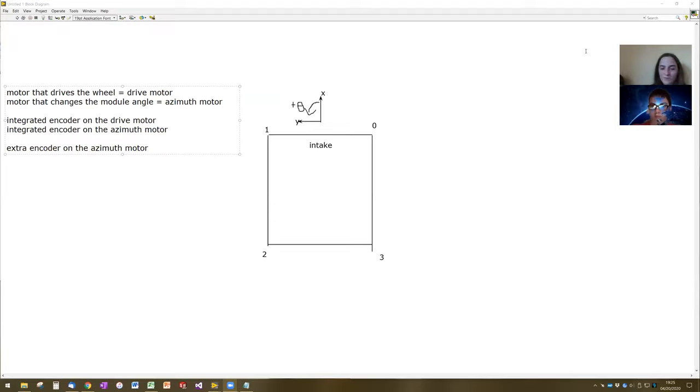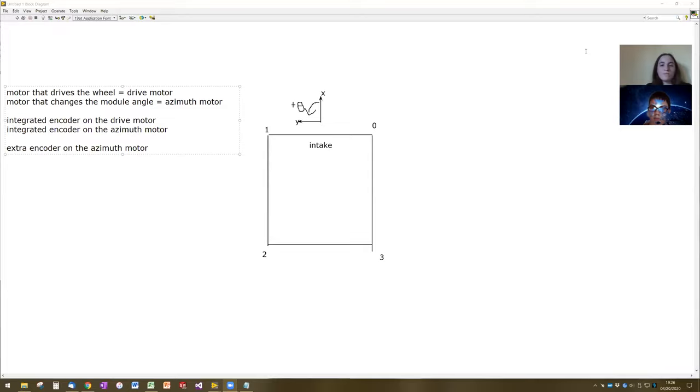Okay, so Adam says the extra encoder is a 1-to-1 ratio with the angle of the module. So the encoder reads the angle of the module so that the robot doesn't have to do math to see what the angle of the module is, which can be a problem if the robot browns out. So what Adam's saying is that for every 360 degrees that the azimuth motor spins, or that the wheel module spins, the extra encoder will also spin exactly 360 degrees. So 1 degree on the module azimuth angle is always going to be exactly equal to 1 degree on this extra encoder, and it's designed that way.